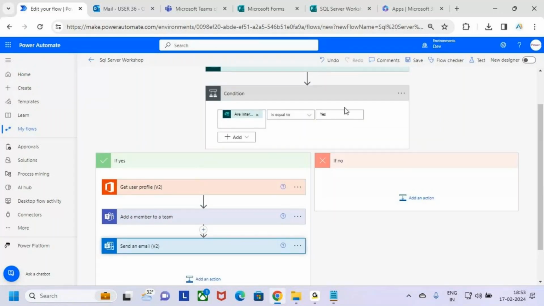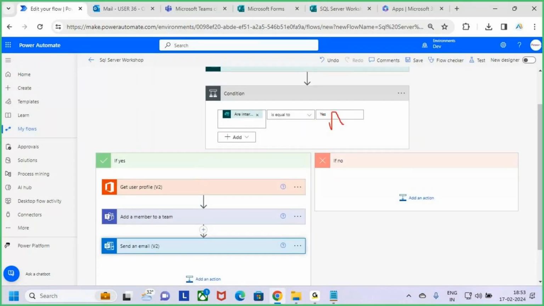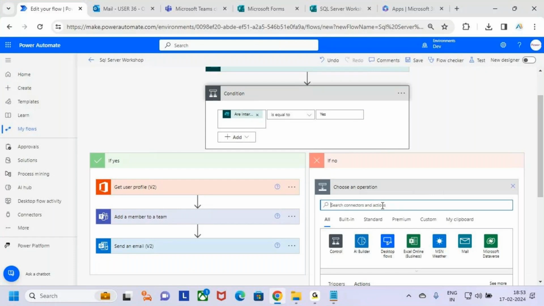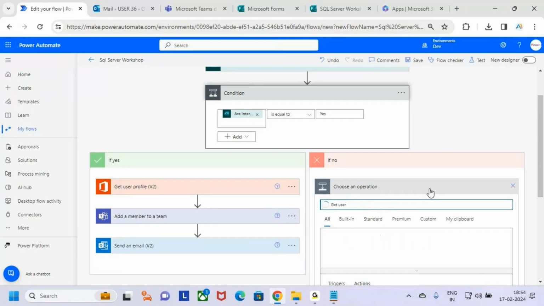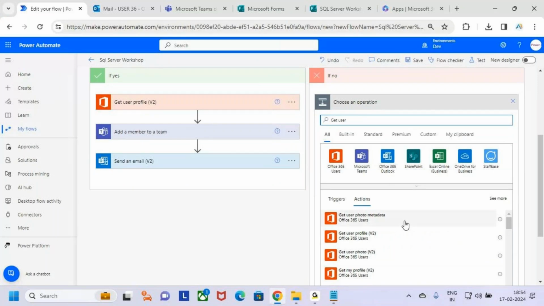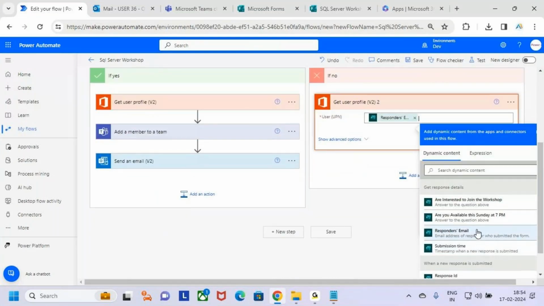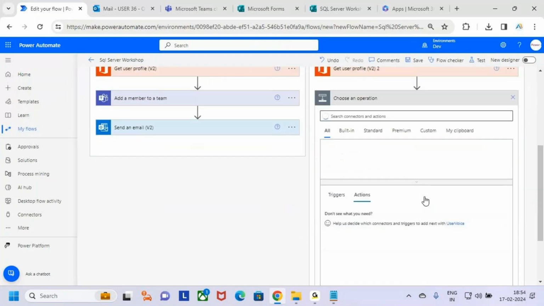If the student is selecting no, let's say, are you interested to join the workshop? No, I'm not interested. Then what do I want to do? Let me add an action here. Select get user profile version 2, then keep the responder's email, and then select the action send email.